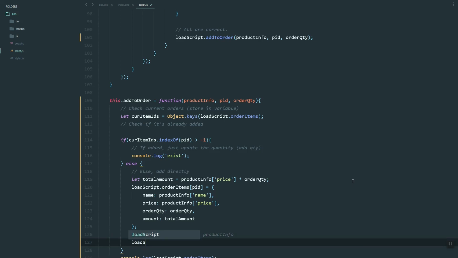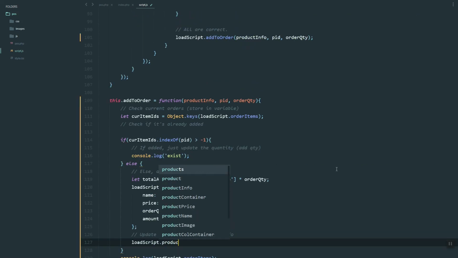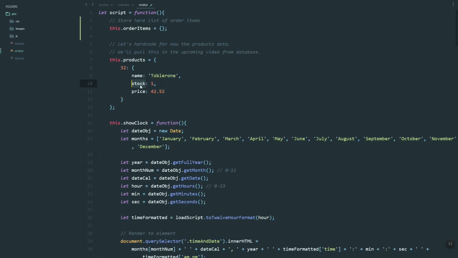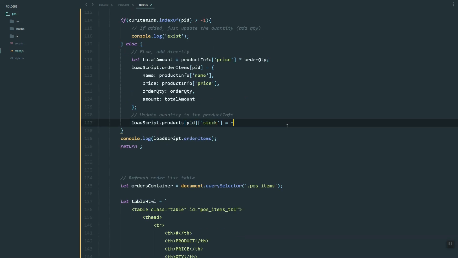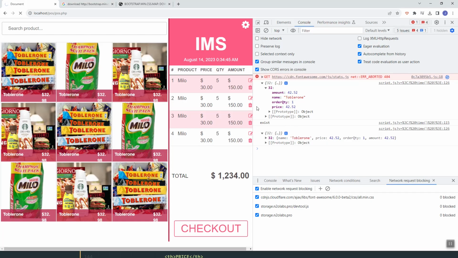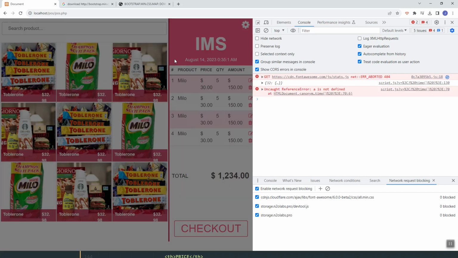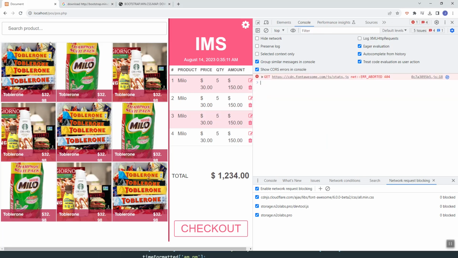Also we'll need to update the main product info, so we'll update the stock. So basically we'll just set or get the difference from how many were ordered. Let's refresh once. Right now, since we only have one quantity, it returns that error. So let's just increase the number to 5.